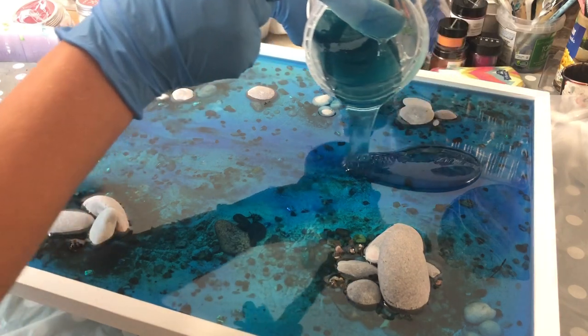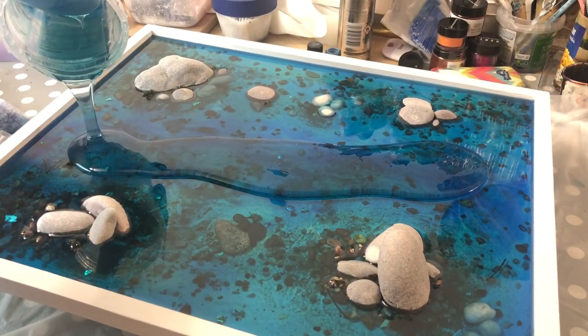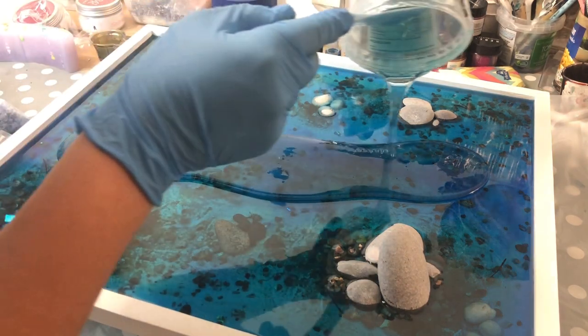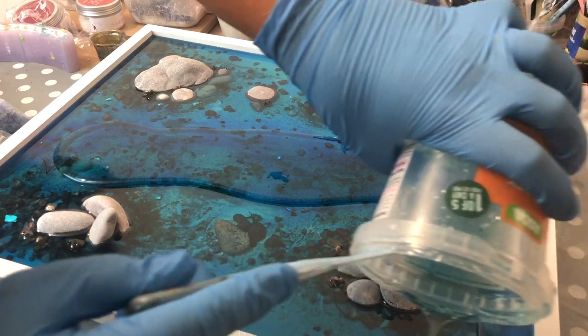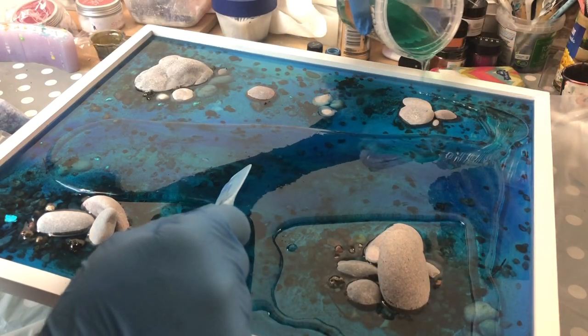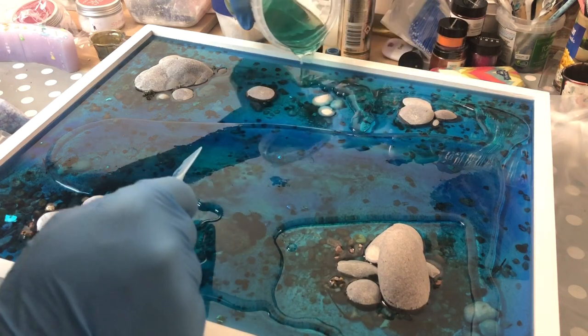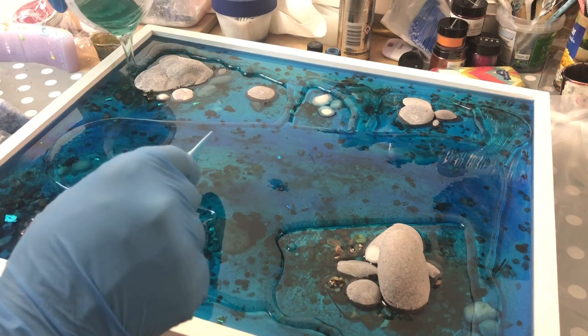And this one finally is the last layer that I'm pouring. I'm gonna spend quite a lot of time on it just to spread it out equally. And then I also mixed a little bit of white, and I'll be adding some white to create a wave impression.